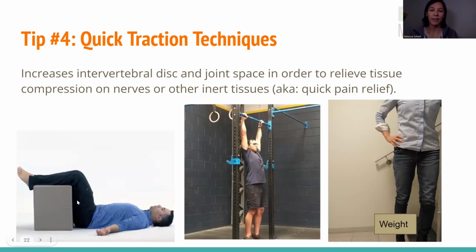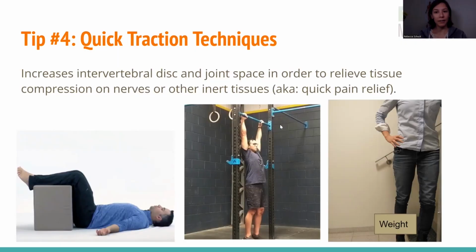Now, the first method I usually like to give to older individuals is having a sturdy cushion underneath your legs to allow your knees at 90 degrees and your hips at 90 degrees. You can use a family member to get into this position, but you should feel some sort of pain reduction with this. The second one is more for athletes or anybody who has a sturdy object to hang from above. One caveat is that you just want to maintain contact with the floor, and ideally you don't want any type of knee or hip flexion, as this may not be as effective.